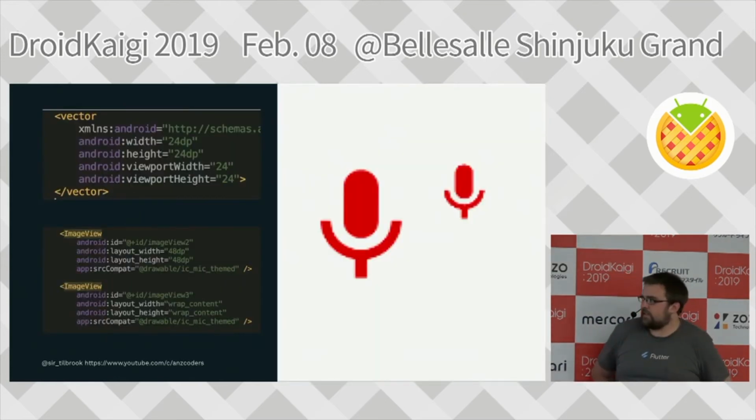An important thing to remember is that if you don't specify the size, it will use the size in the vector drawable. So in this case, I specified one icon as being 48 by 48. And if you just say wrap content, it's just going to fall back to whatever is in the vector drawable. This is a really trivial example, but I have seen apps where people have exported quite large SVGs into their app, and so if they forget to put wrap content, they start to draw something which is possibly several megabytes of a bitmap, and so your app will crash.